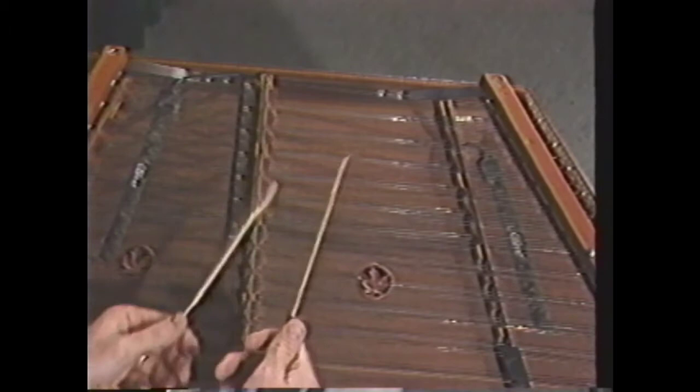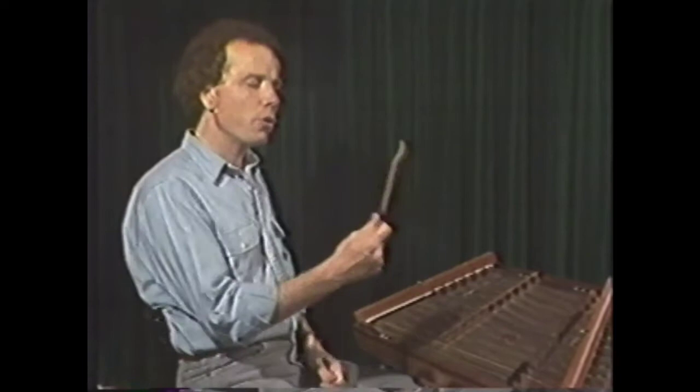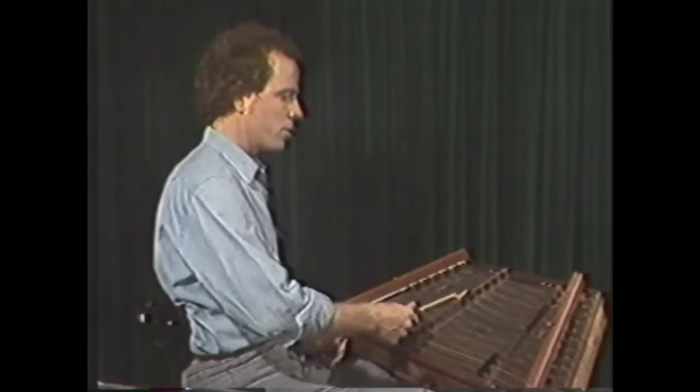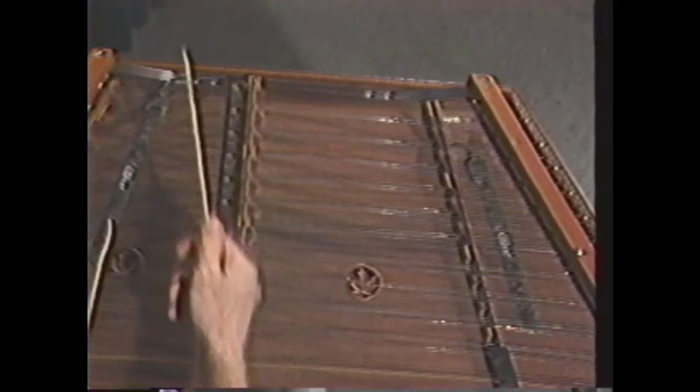Now, when you start playing, you're going to notice that one hand is going to behave itself real well. It may be your right, it may be your left. It doesn't really seem to matter. But one of them will probably be fine, and the other one is going to seem like it belongs to somebody else. So just go with the one immediately that feels comfortable. I don't want to give you a bunch of exercises so that you become an incredibly disciplined musician, but rather that you start playing music. So let's just go through those scales once, just to get the feel of the hammers. You can do it one hand at a time, or sort of do an echo with both hands.